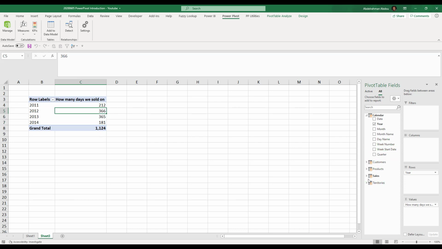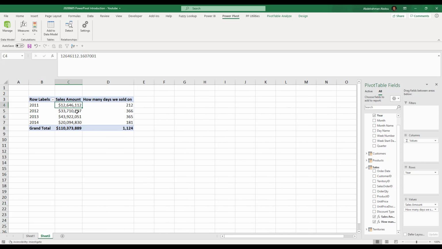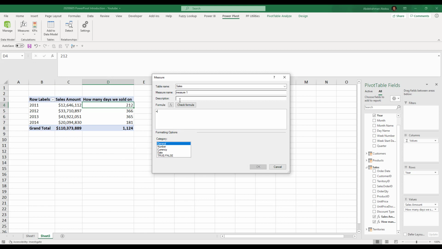And we're also going to put here our sales amount measure. So this is our sales amount measure. This will show us how much sales we did in each year. And now the next measure we're going to create is the average sales per day. The average sales per day is simply going to divide the sales amount by the number of days we sold on to get the average sales per day. So I'm going to go to measures, new measure, and this is going to be the average sales per day.